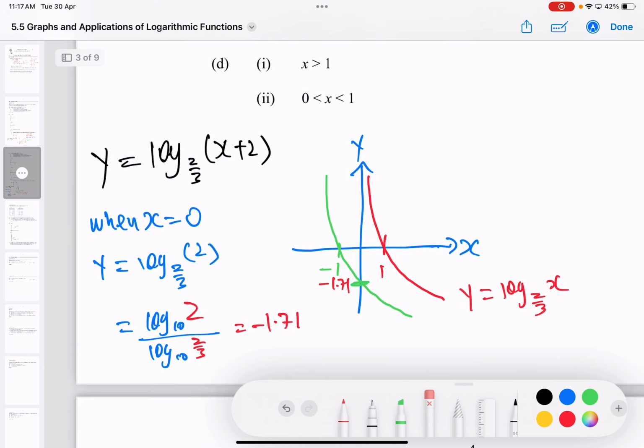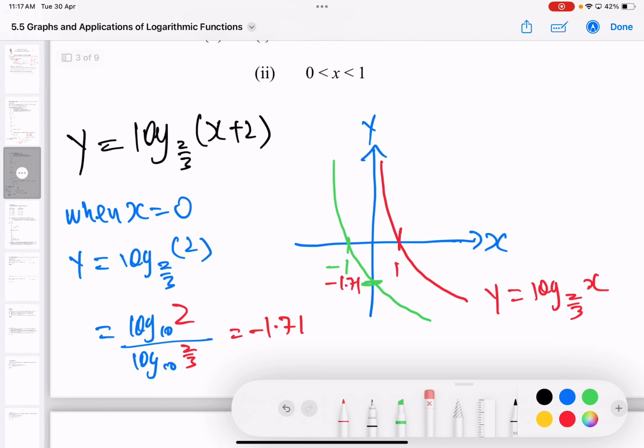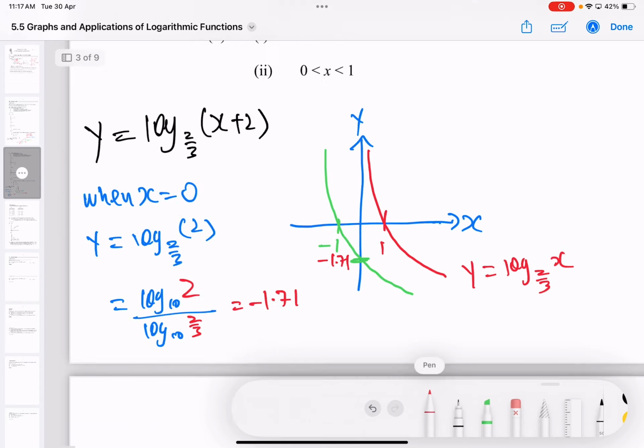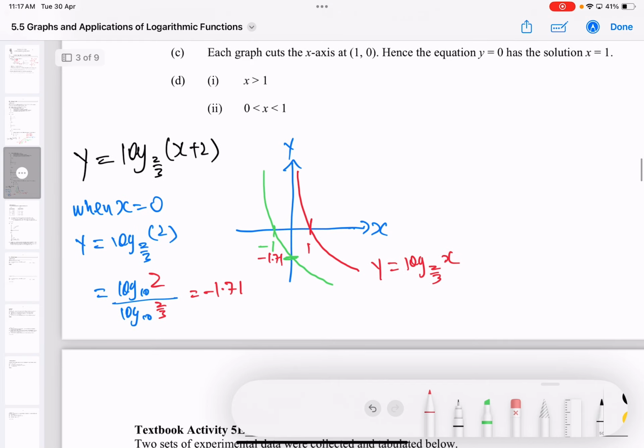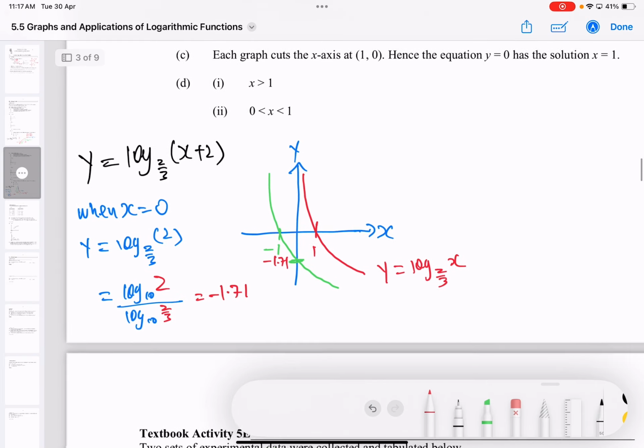Can or not, ladies and gentlemen? In logarithms you really have to get your basics right. If you get your basics right, all these questions are actually not too difficult. But I know these are relatively new to you, so you find that there's a little bit of inertia to learn all these things. But it's actually not that difficult. Can I move on to the next one already, or are you still copying? Still processing. Okay, don't worry.